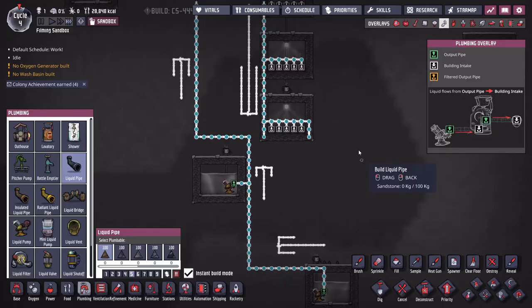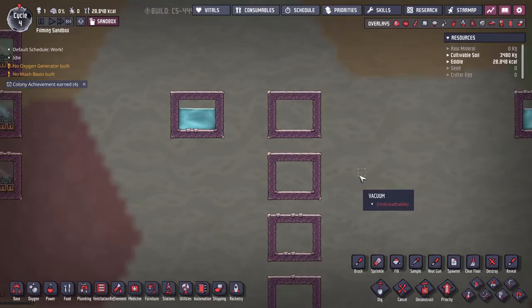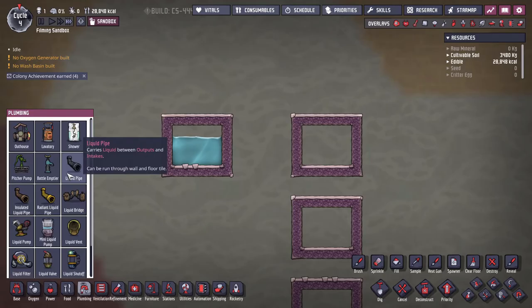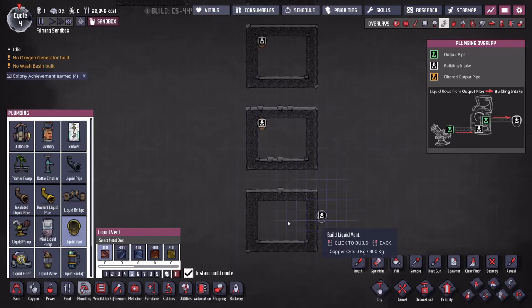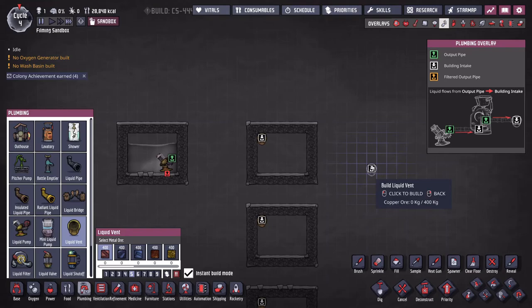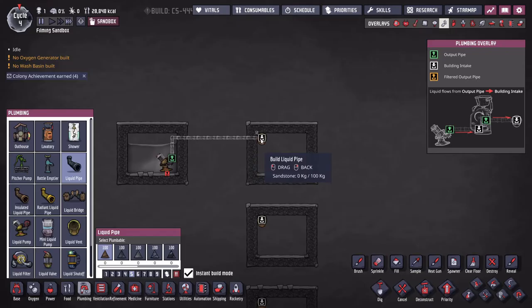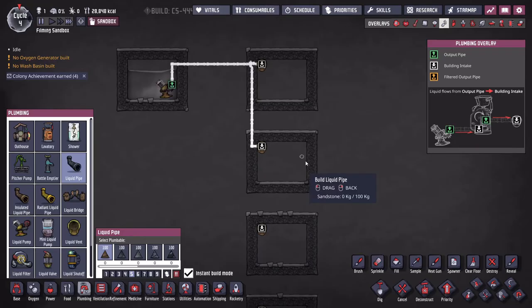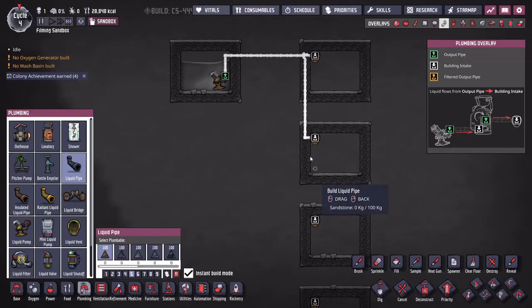All right, next example, let's talk about a couple of tricks you can do to distribute things in certain ways. So I have a setup here that's just a room of water, nothing super special. Let's say I have a bunch of different sources here, and this is not a super visibly obvious example, but I want to show you some tricks you can do with piping. So what I could do is hook all these things up like this. But let's say I wanted these two to be filled up entirely before these two get filled up. There can be reasons to do that, and I want to show you the best way to do that without having to micromanage the pipes.